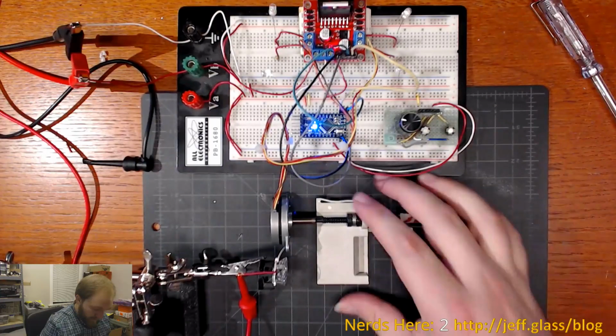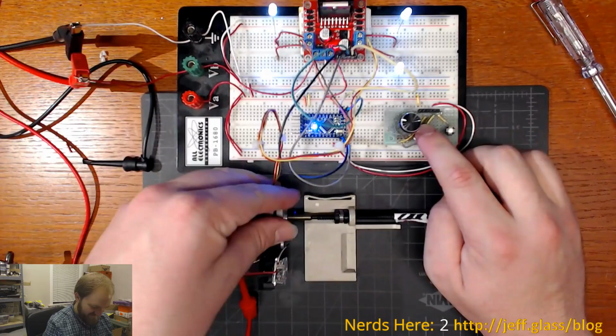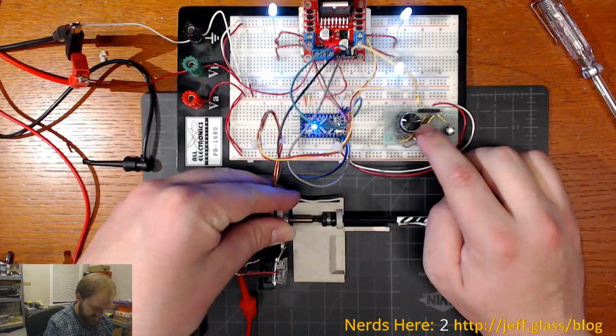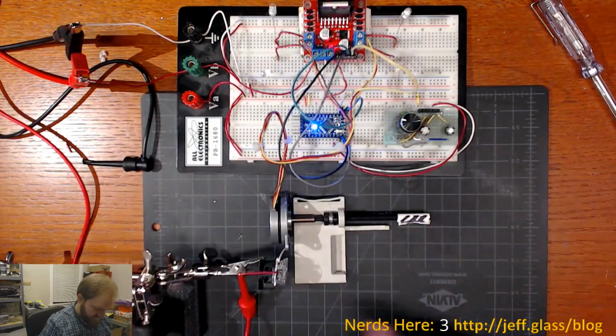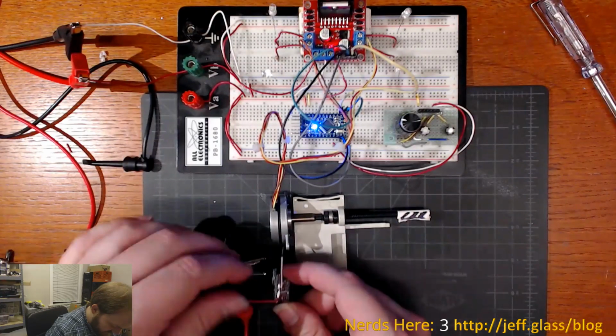But let's run this back to 0. This is going to be the challenge. This motor wants to run away on me, but I think I have a solution for that too. Okay, there's that. And this guy.